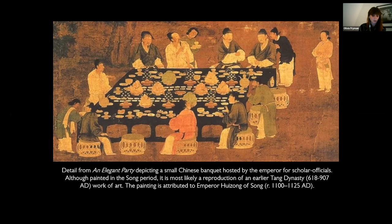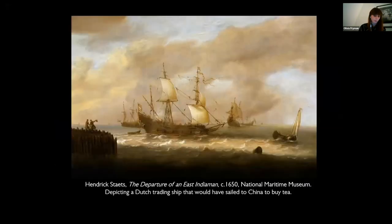In early China, tea producers compressed ground tea leaves into cakes, but they also manufactured loose-leaf teas. Both were ground into a powder, placed in tea bowls, water was added, and the mixture whipped with a bamboo brush to create a frothy drink. Tea was utterly unknown to Europeans until the early 17th century, when pioneering Portuguese and Dutch traders began to import both black and green tea into Europe from their trading bases in Macau. In 1657, the first consignments of tea reached London. The famous diarist Samuel Pepys recorded his first cup on the 25th of September 1660, writing that he had sent for a cup of tea, 'a China drink of which I had never drank before.'